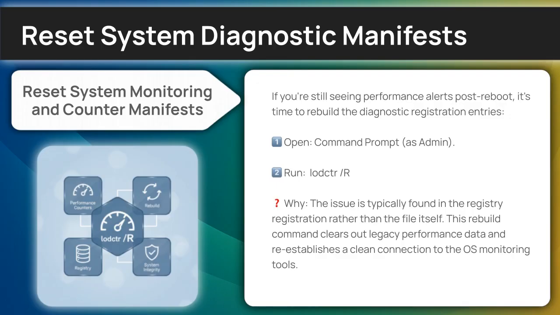First, open command prompt as admin. Second, you're going to type lodctr /r, then hit enter. Why are we doing this? Well, the issue is typically found in the registry registration rather than the file itself. This rebuild command clears out legacy performance data and re-establishes a clean connection to the OS monitoring tools.